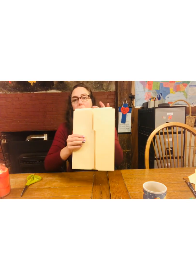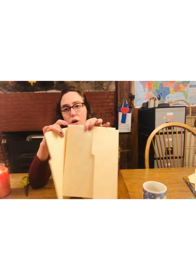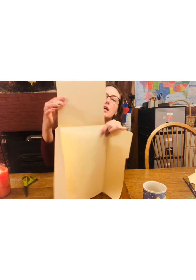So then at that point, you just kind of want to fold this part over. Maybe I should do it this way, huh? Fold that part over. And then all you're going to do is fold in the 2 sides here. Okay? Just fold those. And fold this one. Just like that. And then maybe just take something, let me take this, and make it nice and flat, using a paintbrush. Make it nice and flat. And there you go. You have your lap book. You're ready to go. And it opens up, like that.